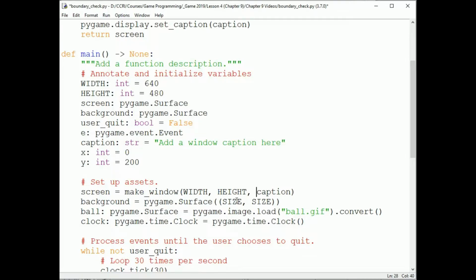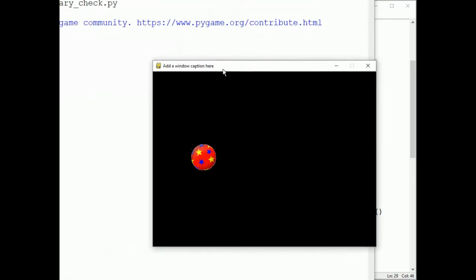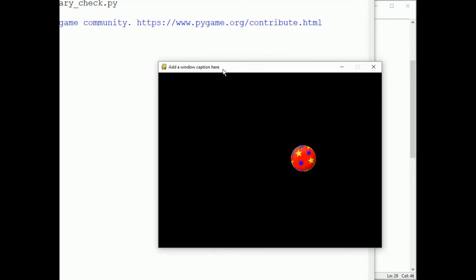And I'd better change the background too. And I run my program, and it looks very silly because the ball stops at 480.